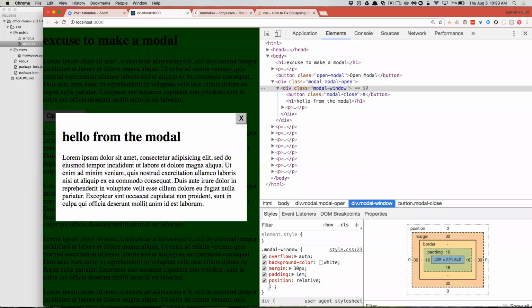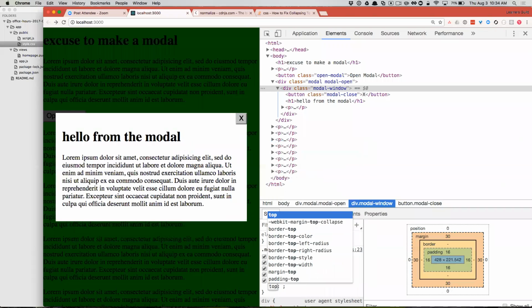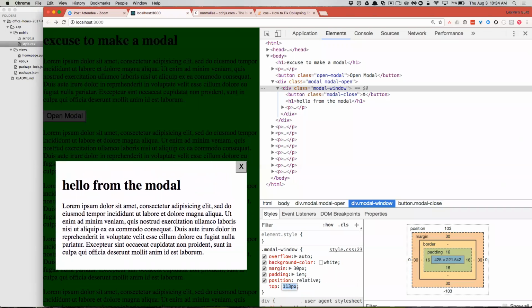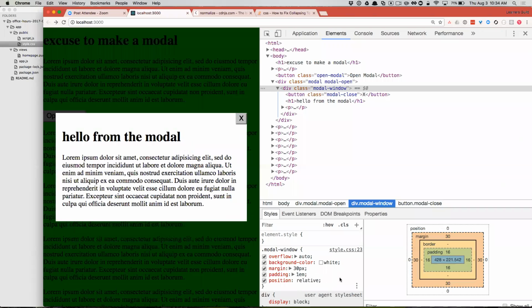But position relative by itself is not going to change anything about how your element is styled. We could put a top of 10 pixels and then it'll position this thing relative to where it was supposed to be positioned. We don't actually want that, but by putting this, we change what the closest positioned parent of the modal close button is. So now it's relative to this element instead of the element above it, the parent of that element.